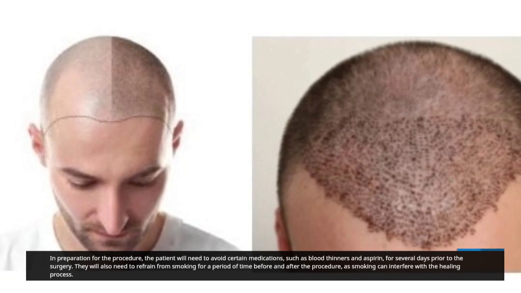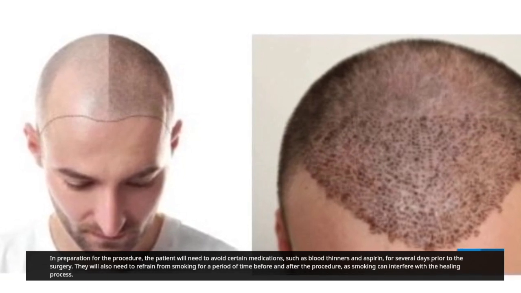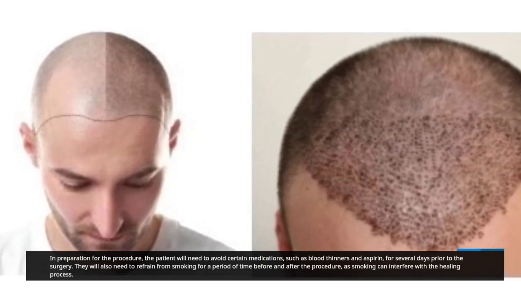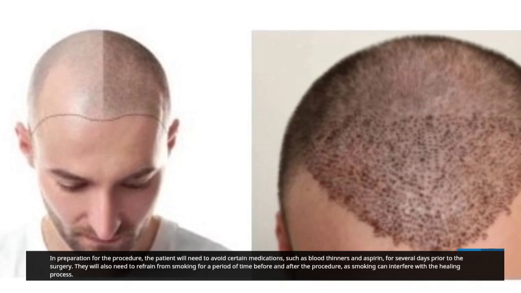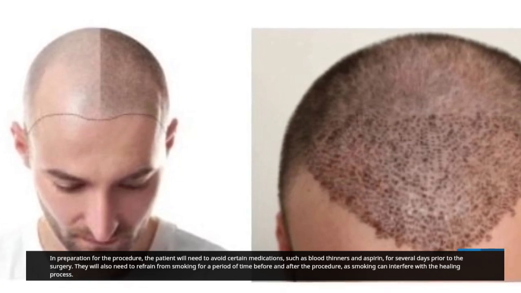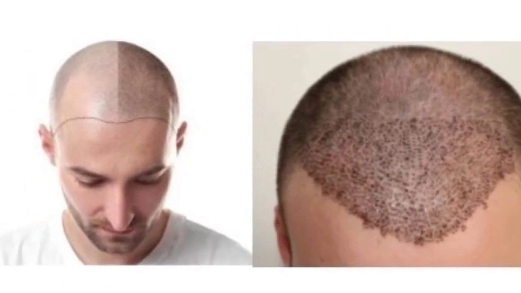In preparation for the procedure, the patient will need to avoid certain medications, such as blood thinners and aspirin, for several days prior to the surgery. They will also need to refrain from smoking for a period of time before and after the procedure, as smoking can interfere with the healing process.